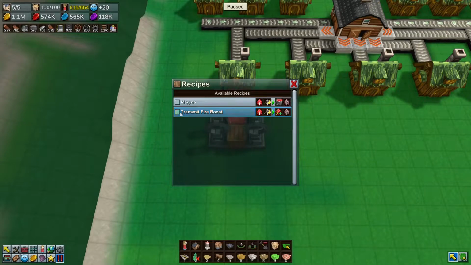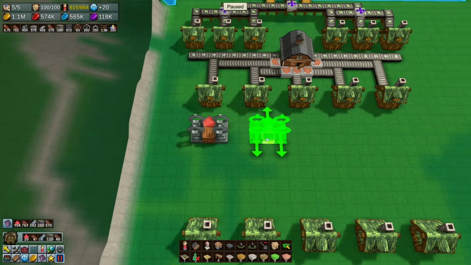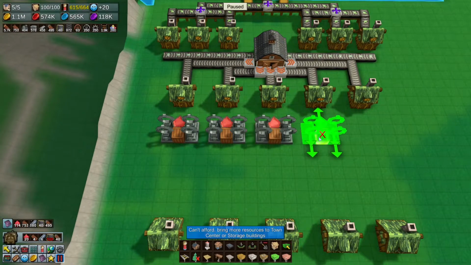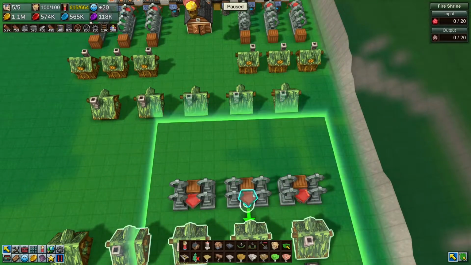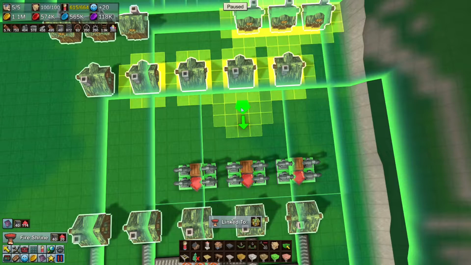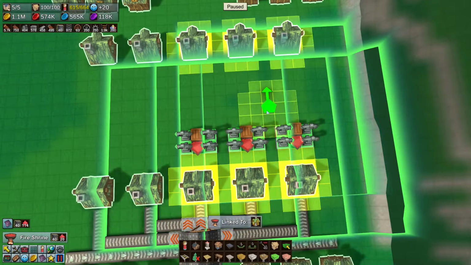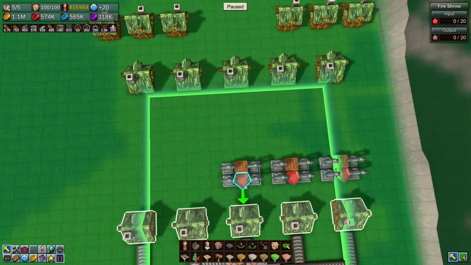So you're going to do transmit fire boost. Okay. I'll put that there. Can't do that because we need more mana stone. That's because I keep playing with the game paused. And then we can do exactly the same with this here. And because it's right next to the thing, it doesn't affect these ones here, so they won't overlap. Awesome. They could probably overlap, and maybe they'll still supply enough.